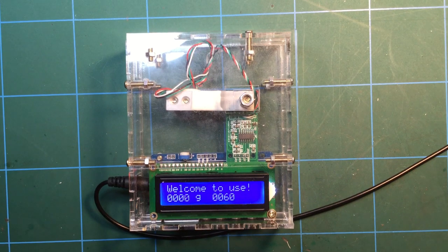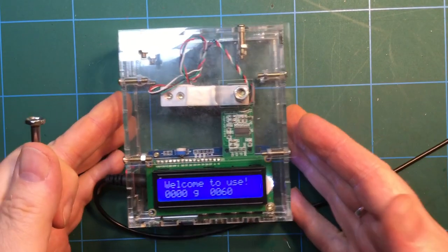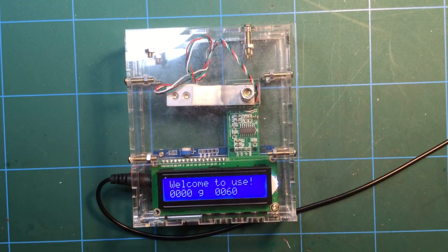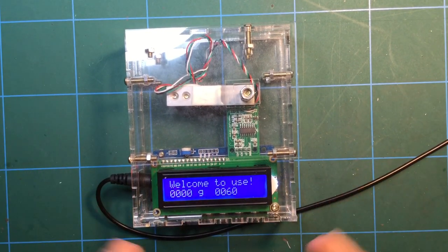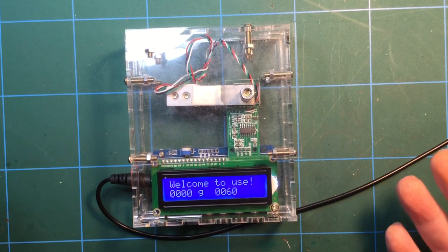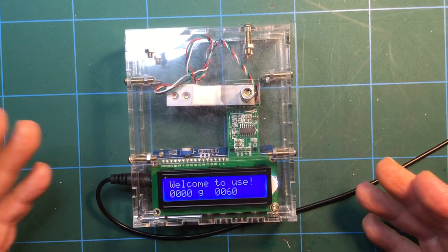Well, I've now completed the build. Now, unfortunately, what I would like to have done is to show you the build of the whole case, but I had to spend an awful lot of time searching the internet to try and find how to put this thing together, because again, no instructions, therefore it was a complete nightmare to work out exactly what to do with it. But I got there in the end.